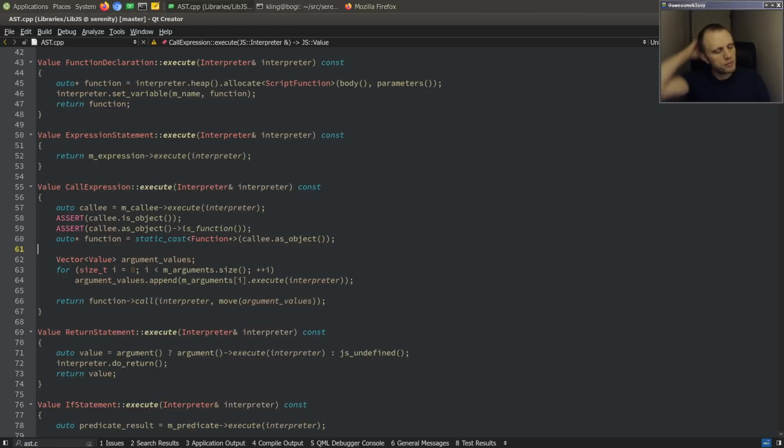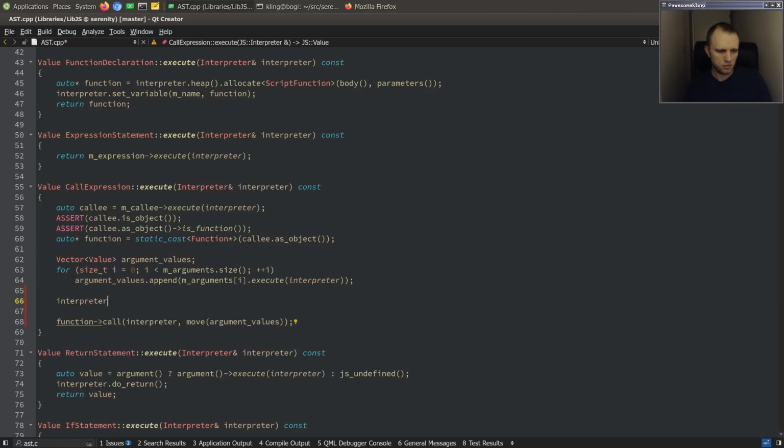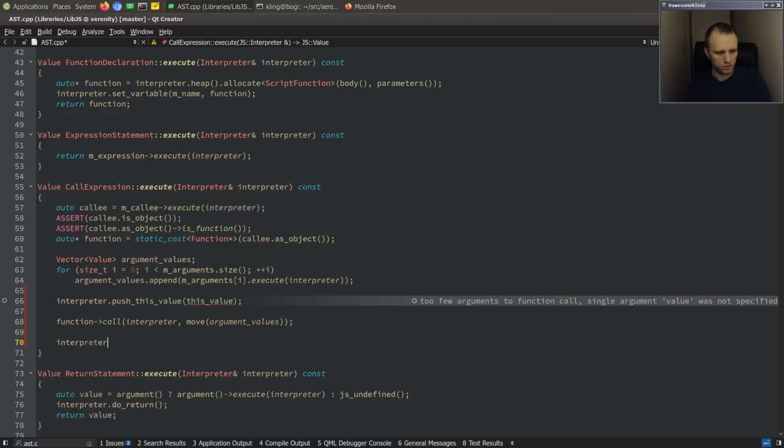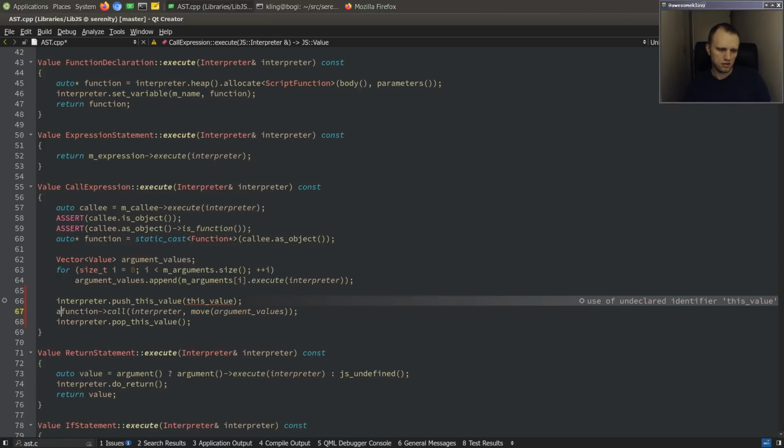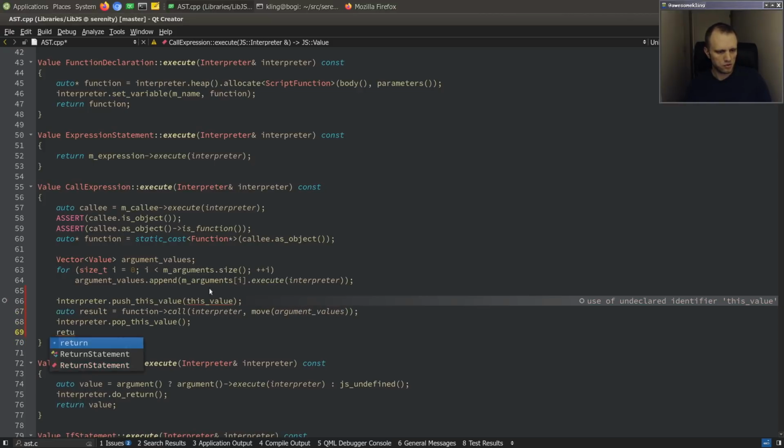When we call something, then we want to say, hey, interpreter, push this value, and afterwards we want to pop this value to remove it, and we return the result like that.